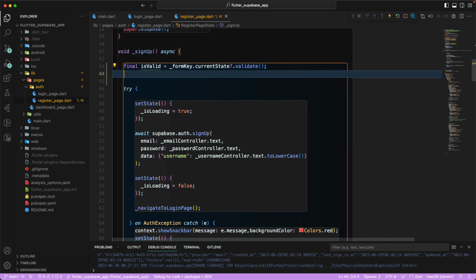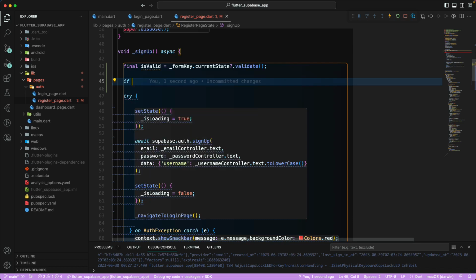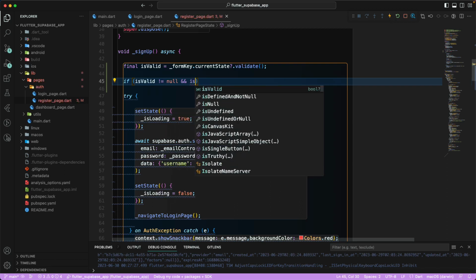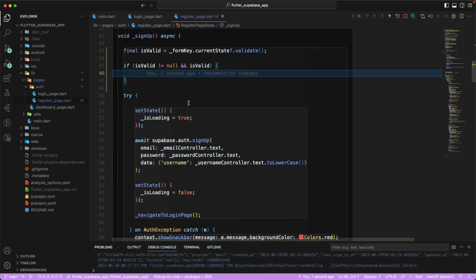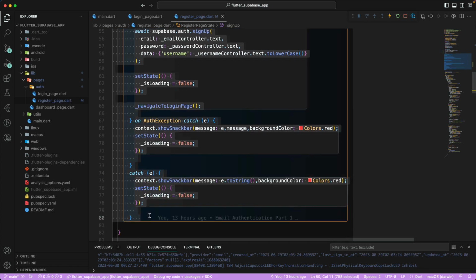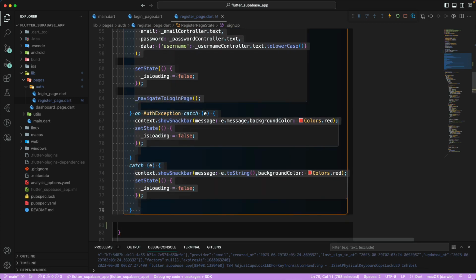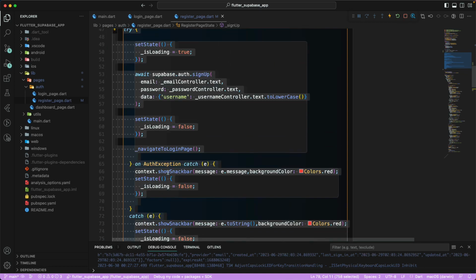validate over here. So the next thing is I'm going to check the if condition over here, and the condition will be that isValid that we have is not equal to null, and also if it is isValid over here, which means that our form is perfectly valid. So what we'll do is we'll just cut this section from here, and we'll move this one inside of our if condition over here.